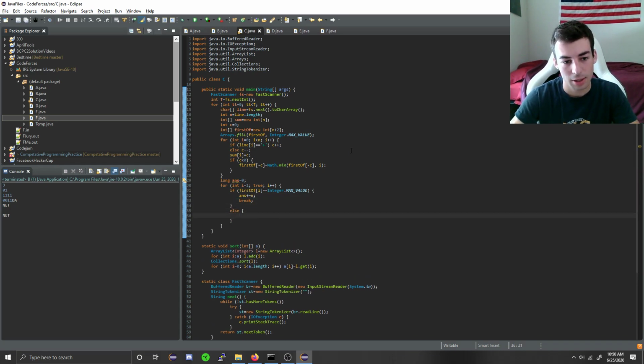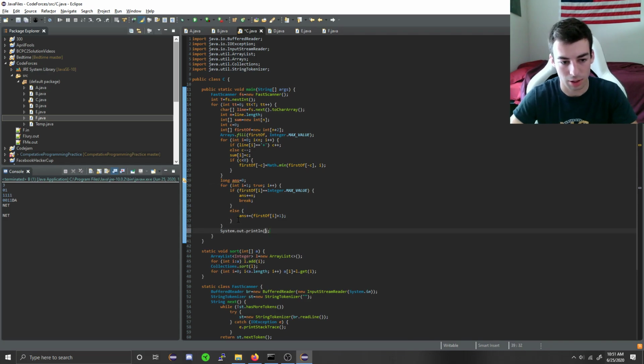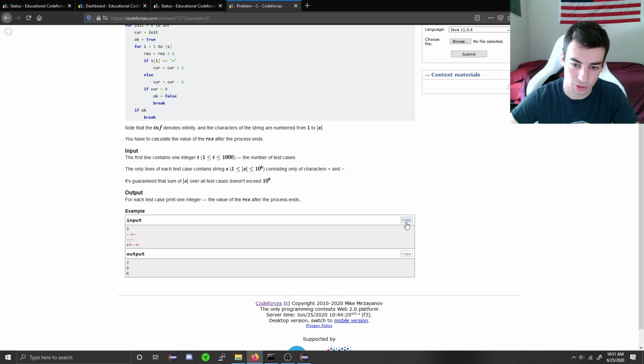Otherwise we do ans plus equals first of at I plus 1, this index plus 1. Yep, and then just output the ans. So we just keep track of all of the new minimums, like the first time we hit them.